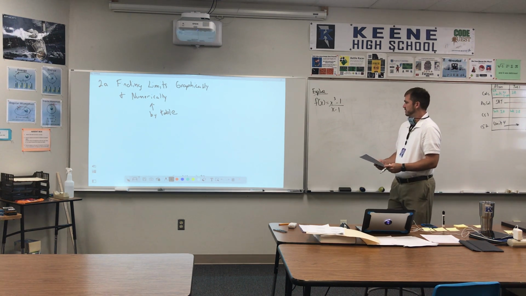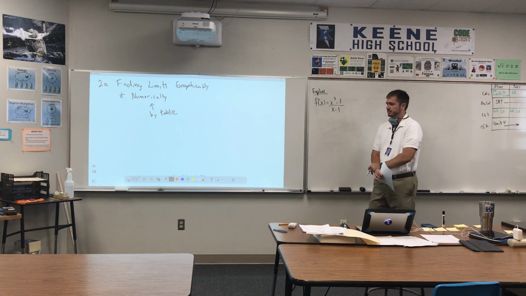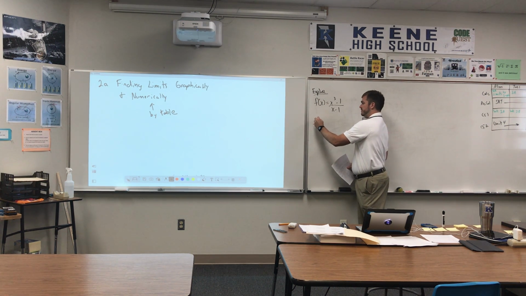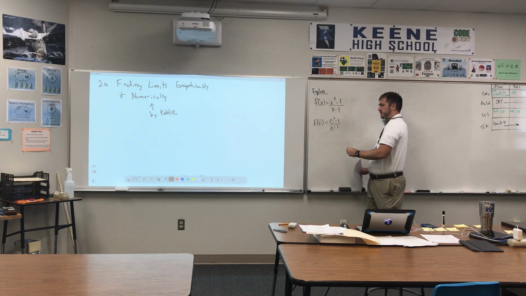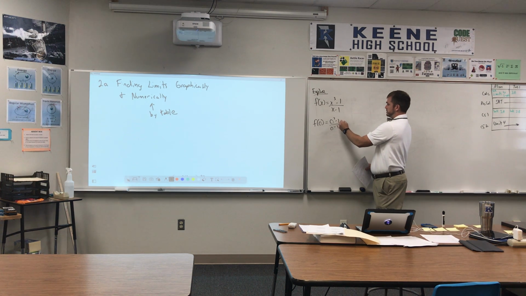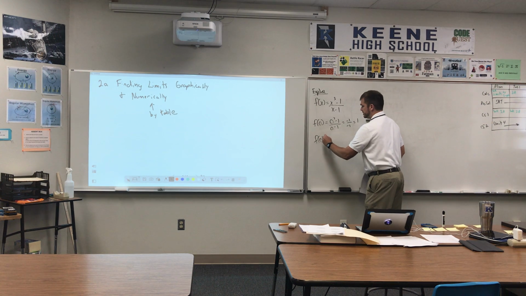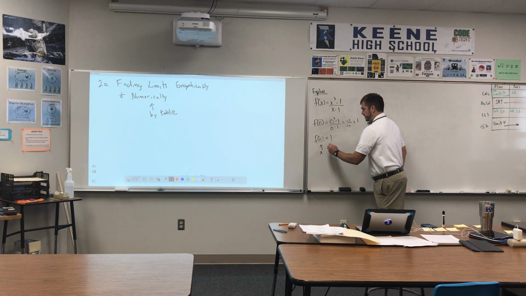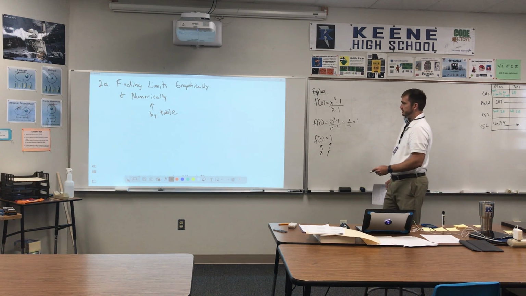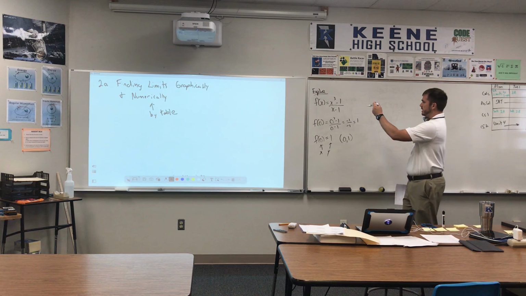Let's just see what that looks like. Well, I guess we'll think about it first. If you remember from pre-calculus and algebra 2, you could plug in some different values. You might be able to plug in 0. So 0 cubed minus 1 over 0 minus 1. That would be 0 minus 1, so negative 1, over negative 1, so that would be 1. So what that means is we could write f of 0 equals 1. That's our x value, that's our y value. That would mean that on the graph we would have the point 0, 1.